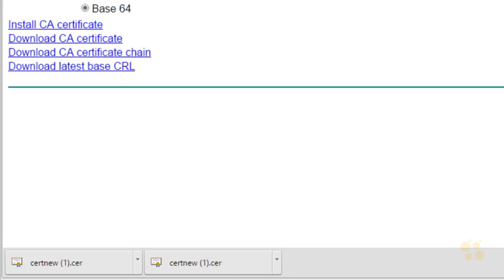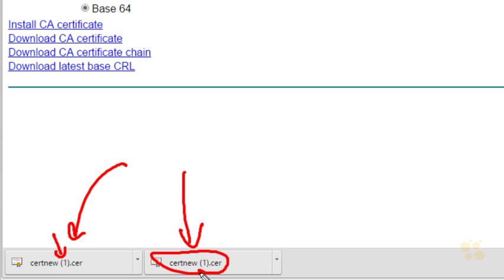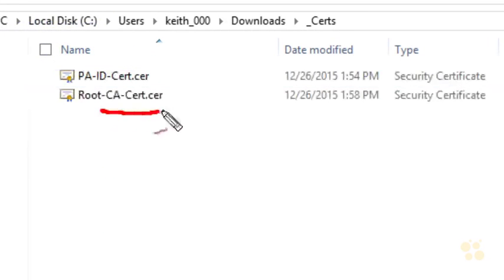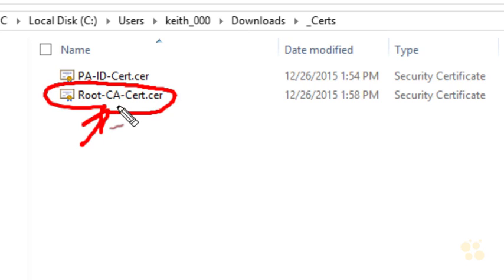And this is where it gets a little bit dicey, because check this out. So that was the identity certificate for the Palo Alto Firewall. So I have since renamed that. And now, because I downloaded the root CA certificate, because there was a file already called certnew.cer there, it also called it in parentheses 1. If I'd left this alone, it would have called this 2, I suppose. But we're also going to go rename that guy too, so we know exactly what it is. So there it is. So this one right here is that one we just downloaded, which is the root CA certificate. Now we need to install both of those on the Palo Alto Firewall.